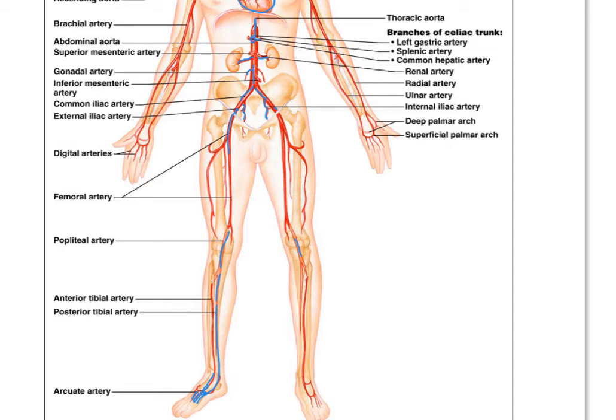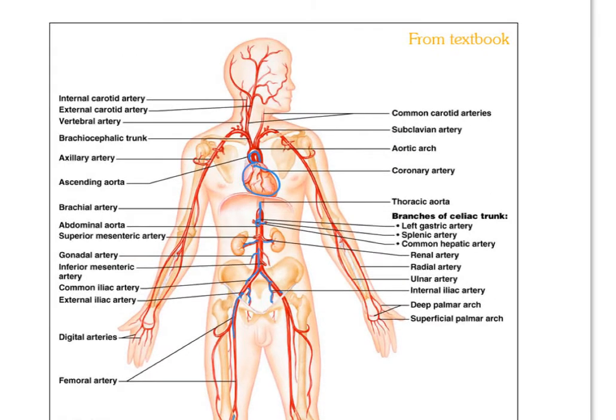Going up into the head, we have a couple of branches coming off the aorta. So one, starting on the patient's right side here, is the so-called brachiocephalic trunk, and off that trunk comes the vertebral artery and the common carotid artery, which divides into an internal and external carotid artery. Remember, the vertebral artery and the internal carotid artery will feed essentially the brain. That's the arterial supply to the brain.